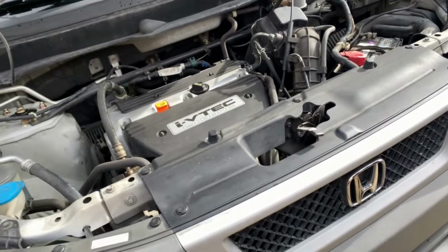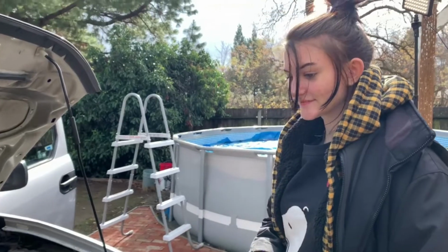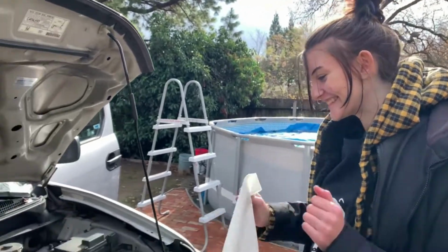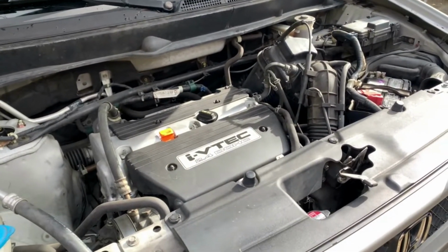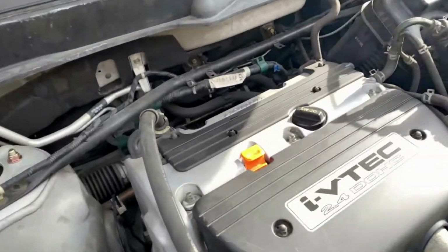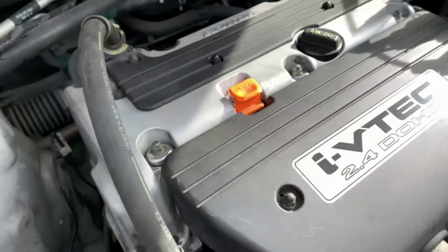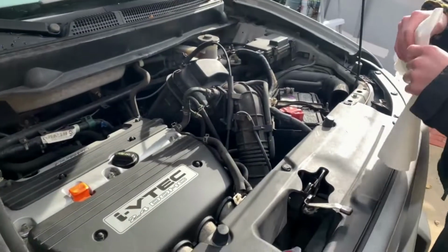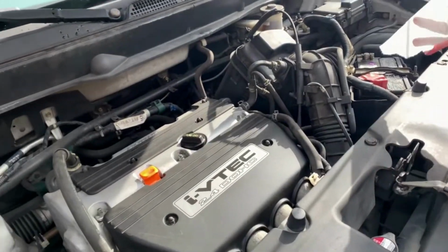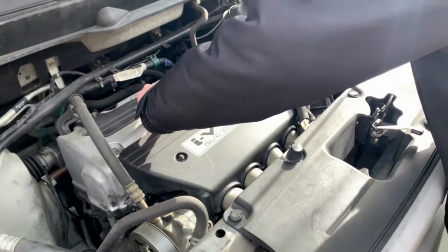Ooh. Do you know where to check the oil? No. Okay, we'll come back. Let me grab a napkin. So Grace is gonna learn how to check her oil for the very first time. Yay! All right, so on this particular engine, you see that orange device there? If you look real closely, it's got a picture of the universal symbol for oil on it. So the dipstick runs all the way down into the crankcase, and that's where the oil sits. So as you pull it out, you're gonna check the end. So go ahead and pull it out and then wipe it off completely and put it back in.